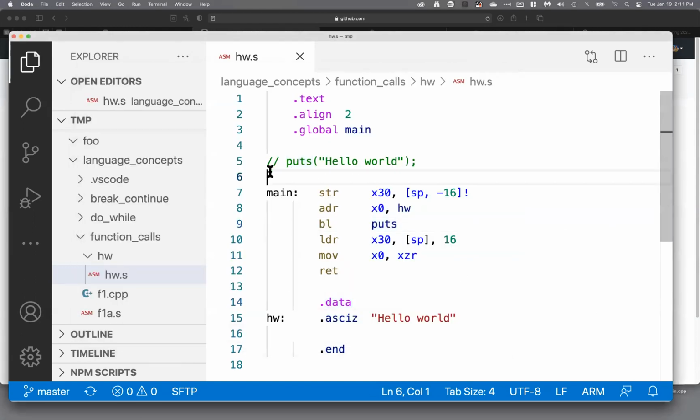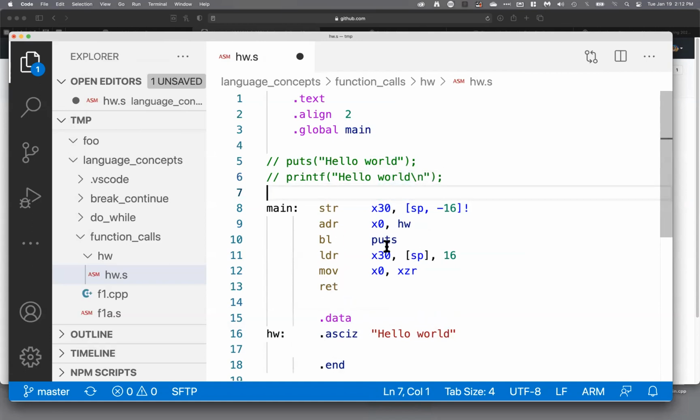Okay. Now I'm going to change this program instead to do this. Printf, hello world. And because it's printf, I have to have the new line character. There's actually no difference except for the new line.